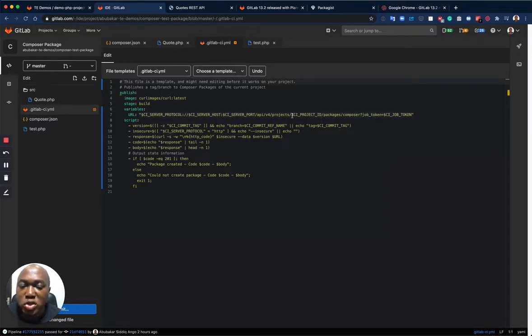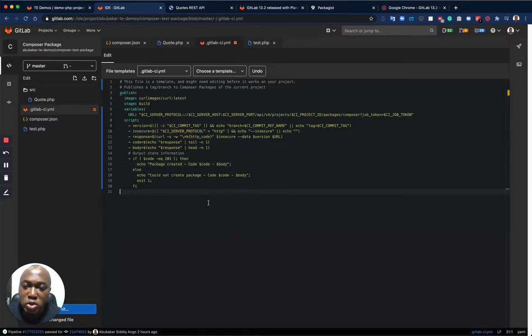It already uses all the CI variables that are required to publish your package. Basically what it does here is it uses curl to publish the package to GitLab's API for the package composer endpoint. Normally you would do this yourself, but it does everything for you easily.